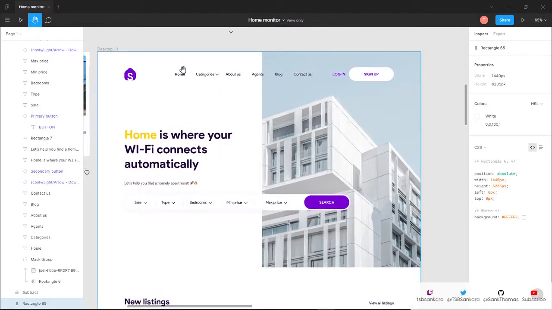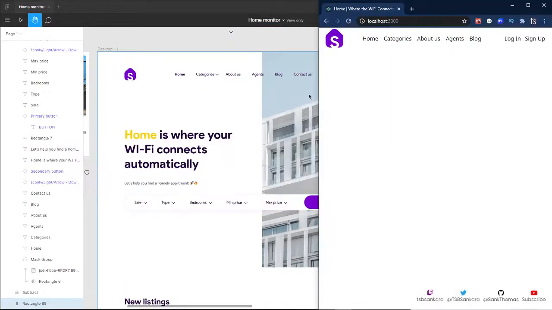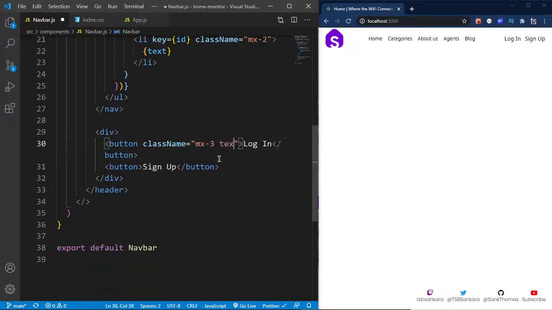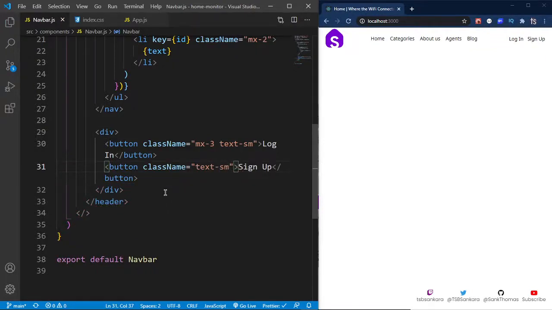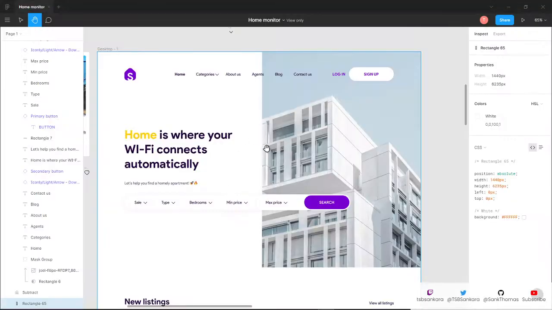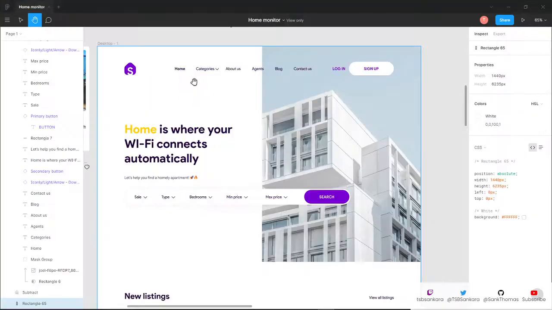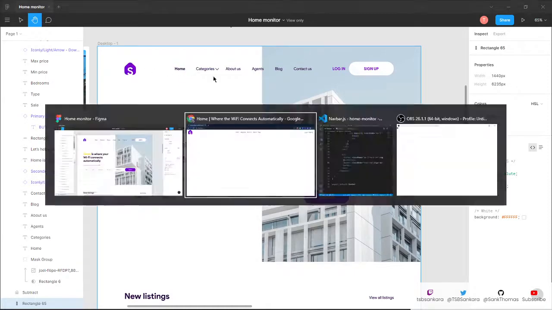I want to reduce the font size for the list items just a bit. So right here I'm going to say text-sm, like that, and then here as well I'm going to say text-sm, and then for this as well give this a class name of text-sm, like that. And I've just realized that I think I'm just going to do the desktop version for this because it's much easier. So what I'm going to do is just place this full screen so that I can just deal with this at once, and then I'll need to add some margin on the list items.